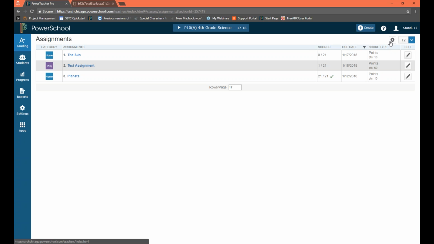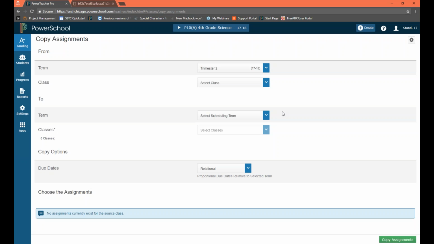So in here, I can click on the little gear icon and go to copy assignments again, and then it'll take me through a small little step where it'll ask from which term, which class, to which term, which class, and then I can also write a different custom due date, right?